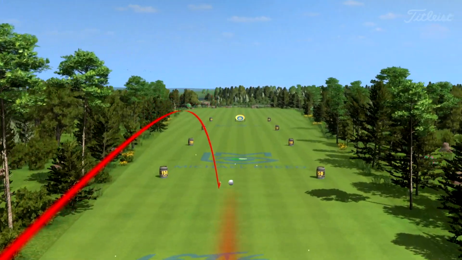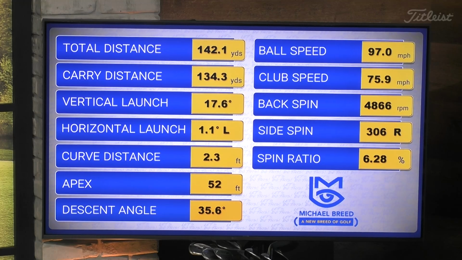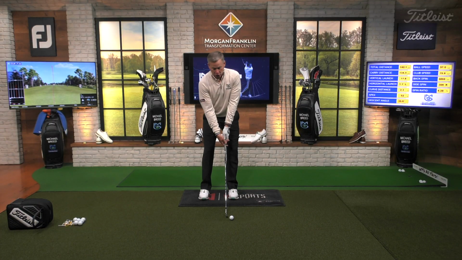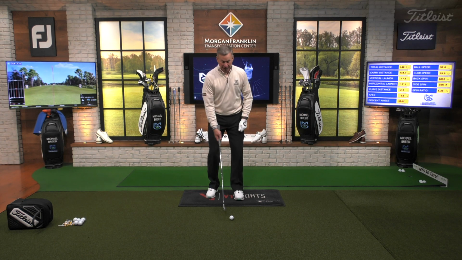So I come through there, a lot of rotation, and what I get out of that shot is a very, very straight shot. Didn't try to swing hard at it, but let's look at the trace of this shot. That is a closed face that I did not let close. I actually opened it in the swing. I took a closed face and opened it in the swing. And this is the modern golf swing. Take the face, close it, and then keep it from closing. It sounds crazy, but that's how you do it.